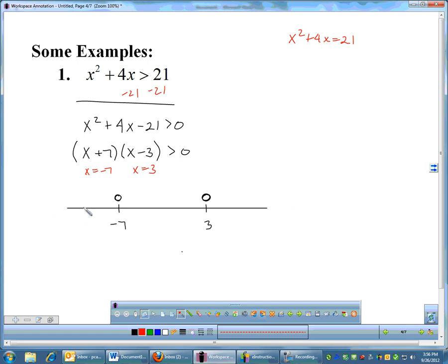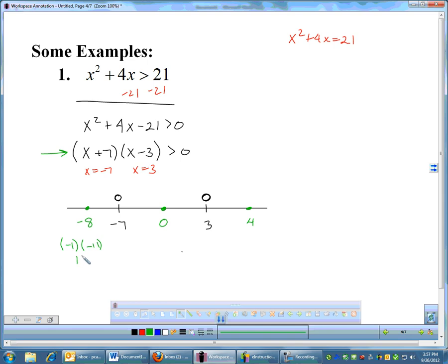Anyway, once we have our number line drawn, we then pick three test points, and I'm drawing in dots. So I'm going to pick a number to the left of negative 7, like maybe negative 8, something between negative 7 and 3. If I can pick 0, I will, and something after 3, like 4. And we plug those into, I like to plug into my factored form. And all we care about is whether we have a positive or a negative. So if I plug in negative 8 plus 7, that is negative, actually it's negative 1. Negative 8 minus 3 is negative 11.